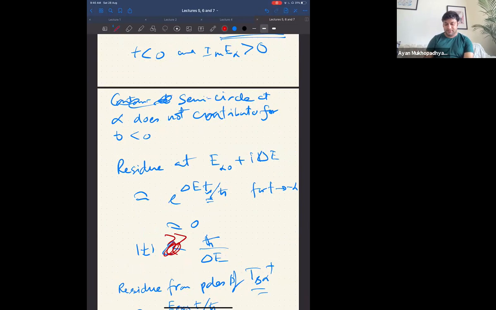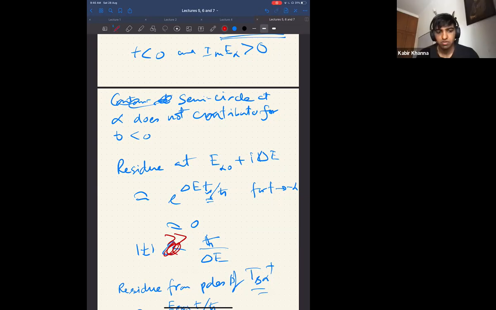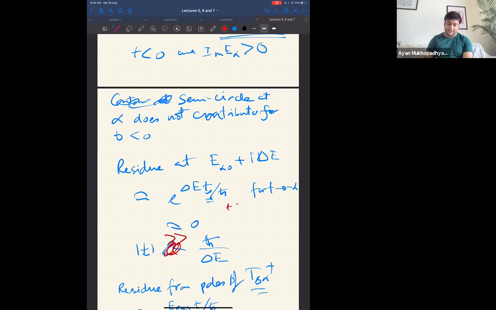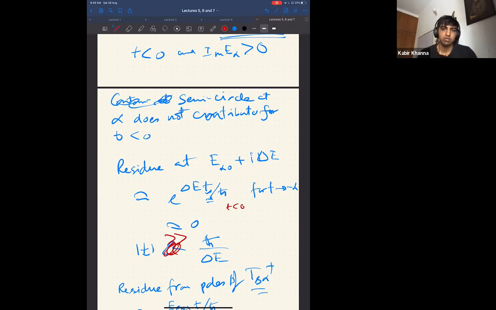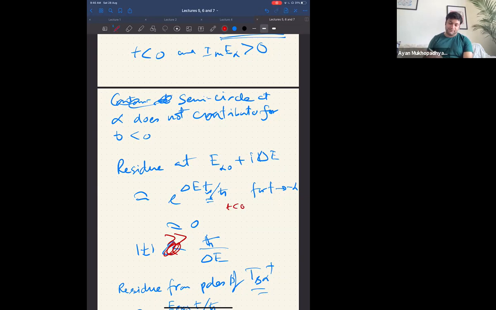So here, if you are closing the contour in the upper half plane, this should decay for t going to minus infinity, because you take either plus or minus, right? So here you take the +1, and basically I'm trying to close the contour around the pole in the upper half plane, and here t is less than 0. Similarly, you have to do it in the lower half plane when t goes to plus infinity, and for t large compared to this, the contribution of the pole is very tiny, exponentially small.